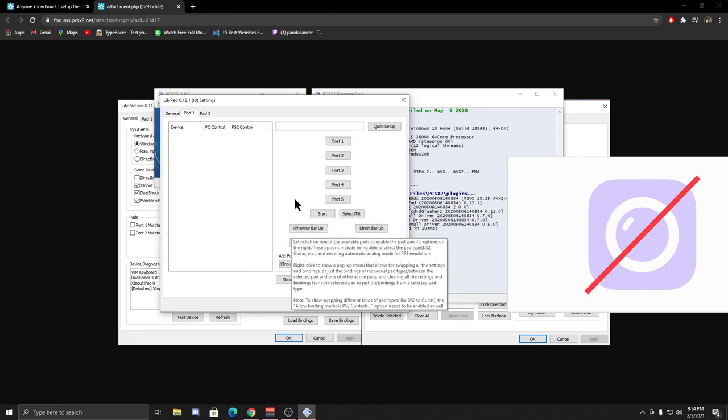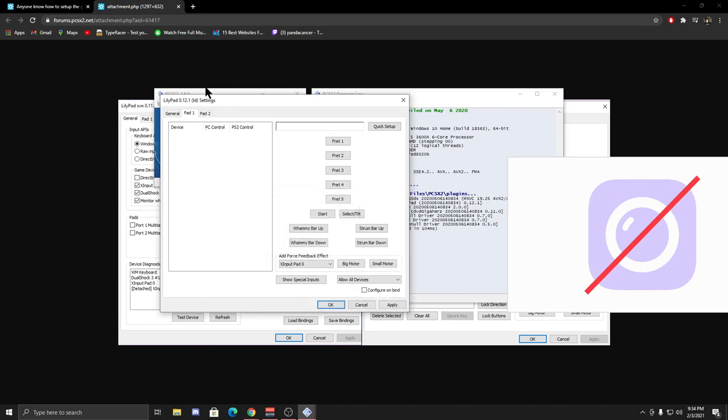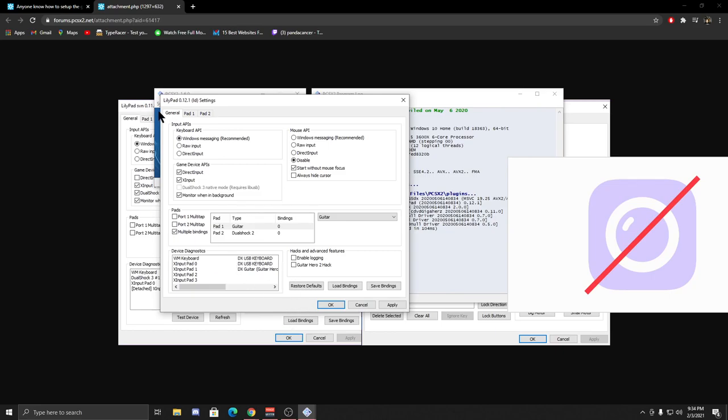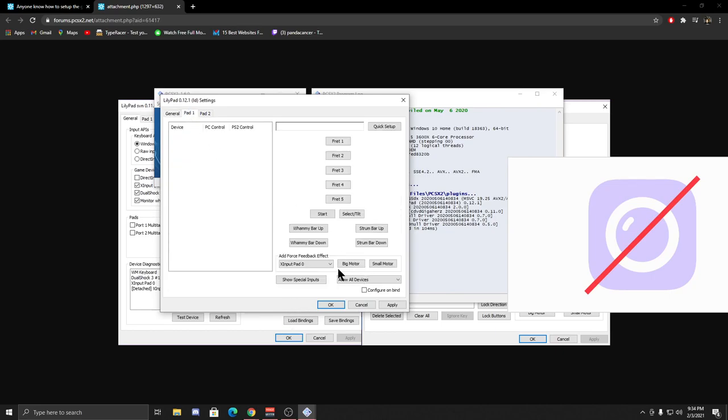This is the most crucial part. If you have a long list right here, just go back to general and clear it, because that is going to mess you up in game. So right now, keep it simple. My guitar has tilt control motion, so it's going to mess up every time I move the guitar. It's going to bind. So what I do is I get into this weird position like a goblin, I make sure it's steady, and then I do the most tedious part, which is the start and the whammy.